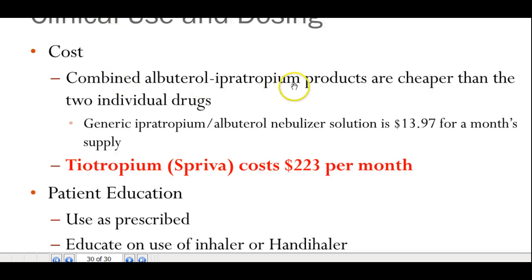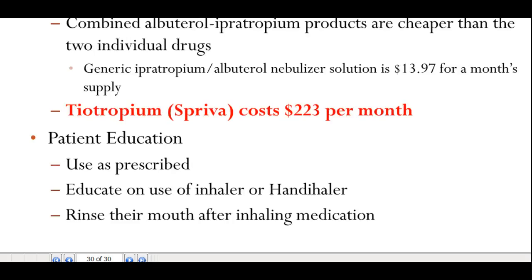You've got your combined albuterol-atropine products. Symbicort is one, much cheaper than your Spiriva and your Advairs, and that is what's on a new Medicare list. After January 1st, I was inundated in the office with faxes from pharmacies to please change X, Y, and Z drug to this unless you had a better rationale for why you were giving it. So the drug companies who used to run everybody's practice, now Medicare and the insurance companies have kind of taken over with that, even with the medications. If there's not a generic for it, people almost can't pay for their meds anymore. Okay, and I think that is it for this.